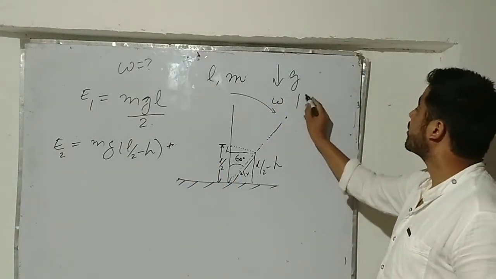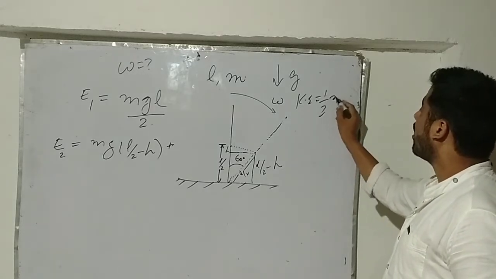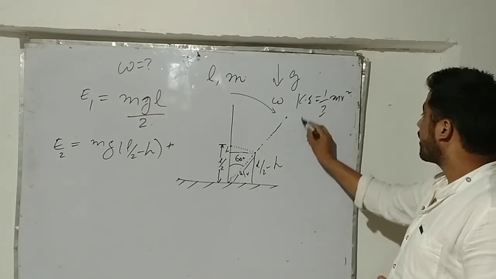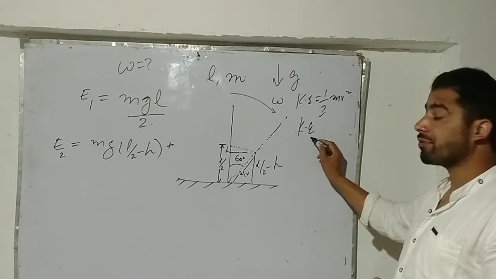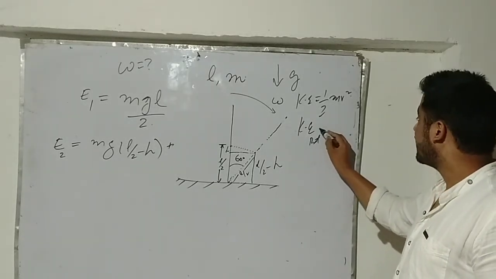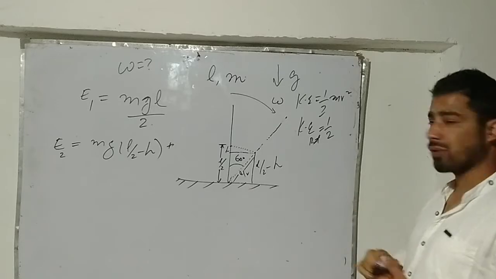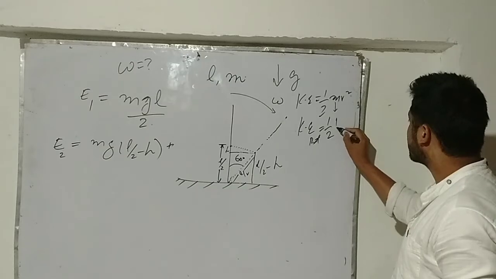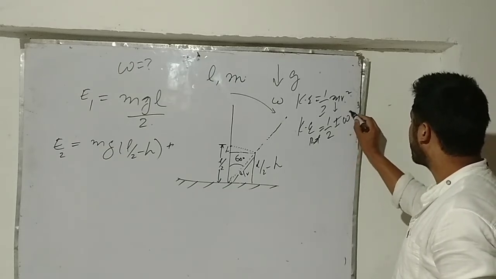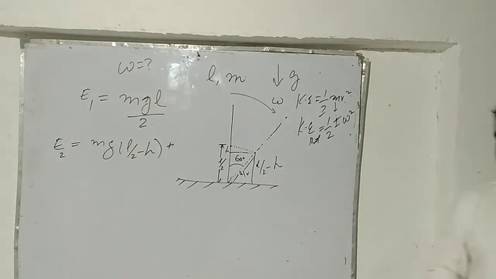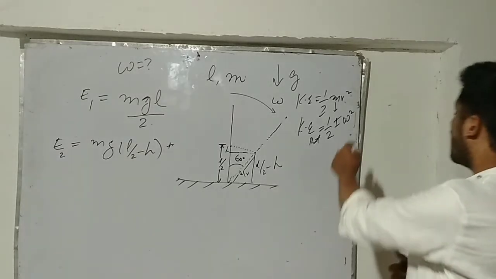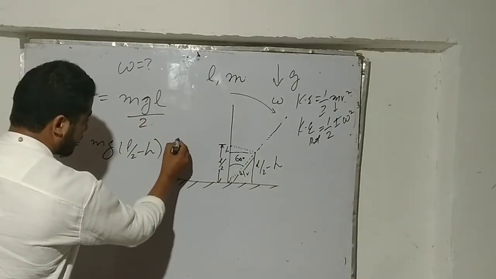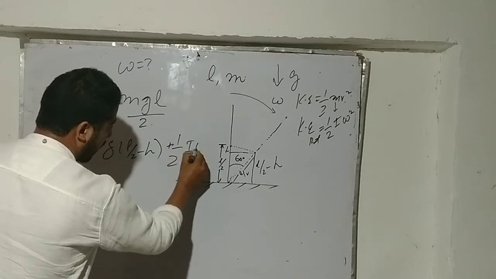As you know from the definition, kinetic energy is 1/2 mv squared. But this is a typical example of rotational motion, so the kinetic energy will be the kinetic energy of rotation. The 1/2 has no rotational analog, m has the rotational analog I, and v has the rotational analog omega, where I is the moment of inertia, the rotational effect of mass, and omega is the angular velocity. So I can write my kinetic energy of rotation as 1/2 I omega squared.